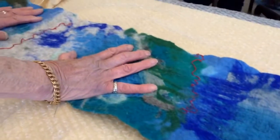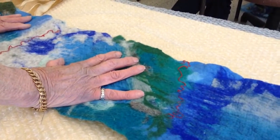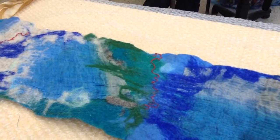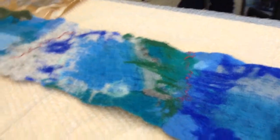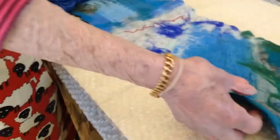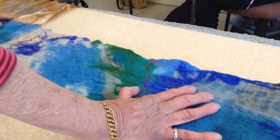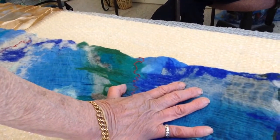And we drew a line, which was kind of helpful. Well, that's what I said, to draw the line first, so that you're filling in. Your piece is going to be smaller in the end than the drawing, right? Yes, it'll shrink a bit. So that's, I think, the first thing to do. Because it's Nuno, it doesn't go hugely different.